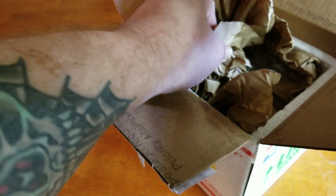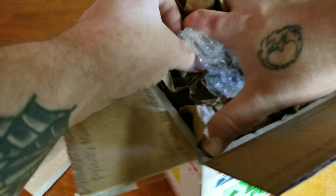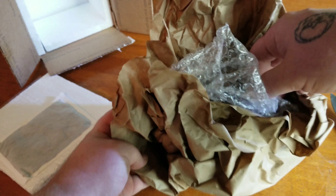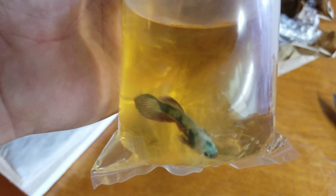Of course that heat pack is still warm. There's that little crinkle for all you people that enjoy that noise. I'm going to lift all of this out because it's kind of wrapped around. And there he is — look at that pretty fella. I'll get you some more shots of him in the tank. I was going to rescape the tank he's going in before he got here Thursday, but I'm pleasantly surprised he got here early.